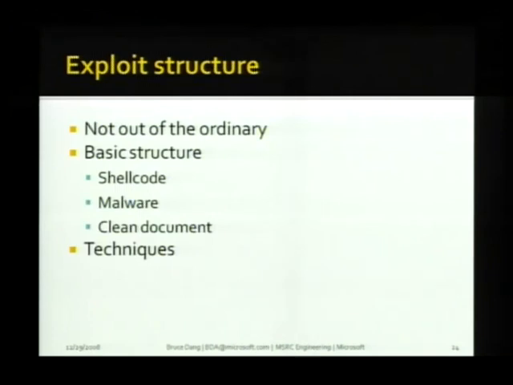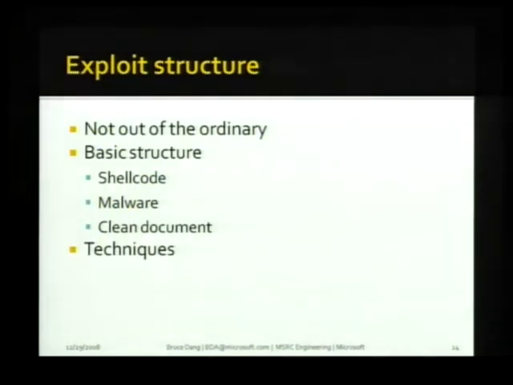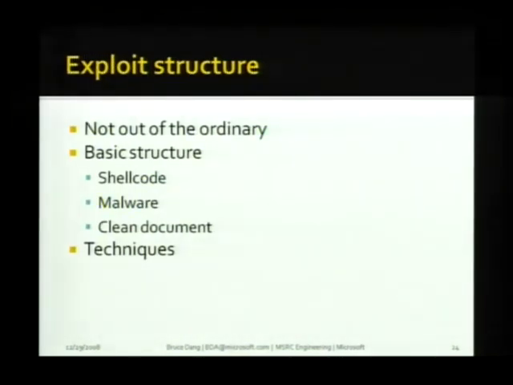So the exploit is actually quite simple. It's nothing out of the ordinary because it's just another bug. A bug in Office is not different from a bug in, I don't know, Win32K or something. It's mostly memory corruption. Sometimes Office will actually read a number from the file and then use that to calculate some pointers, and without checking that number. So you can change the number, do whatever you want with it, and you ruin Office or something. Anyway, the basic structure is you'll have shellcode.